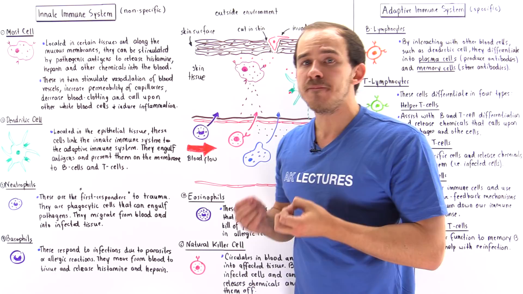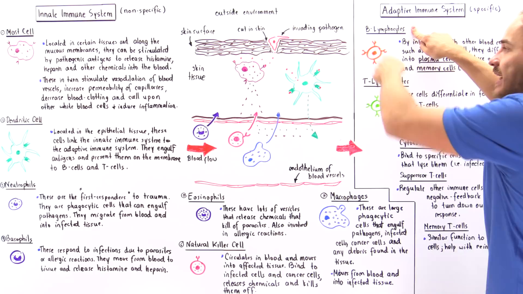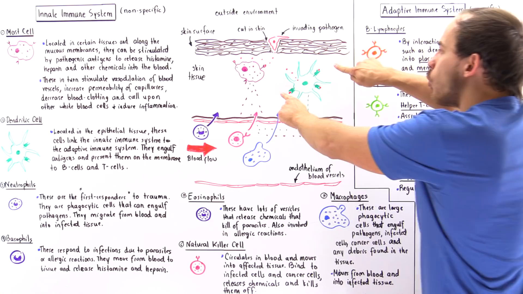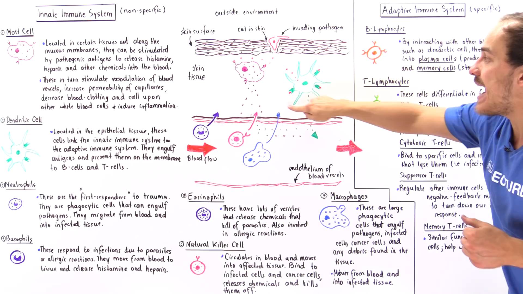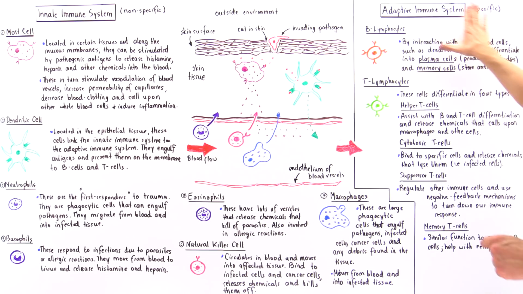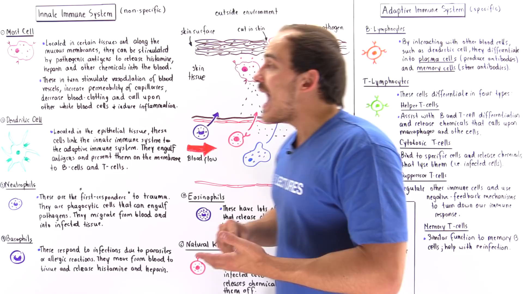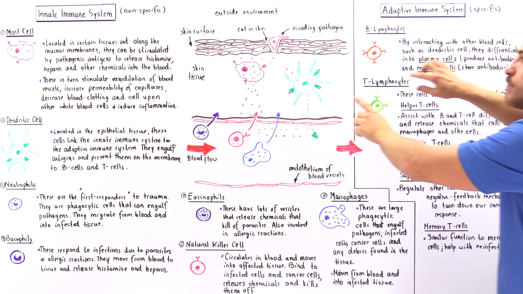Now let's move on to our adaptive immune system. We have two types of cells: B lymphocytes (B cells) and T lymphocytes (T cells). Once our dendritic cell brings those antigens to these cells, if the antigen presenting dendritic cell interacts with B lymphocytes, those B lymphocytes — with the help of a helper T cell — will differentiate into plasma cells or memory B cells. It is the plasma cells that begin to produce antibodies specific to these antigens brought by our dendritic cell and other cells such as our macrophage.